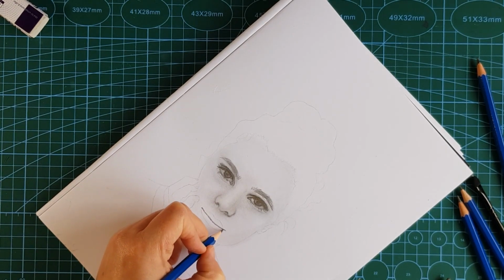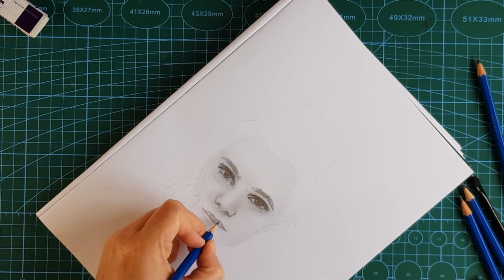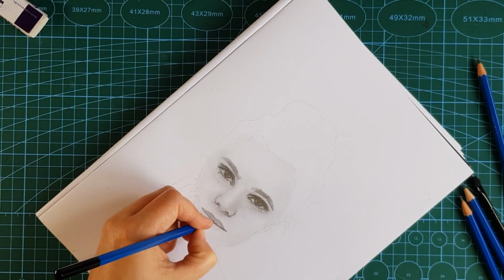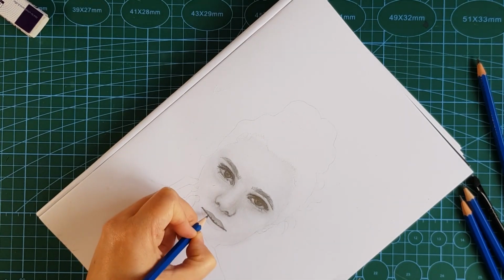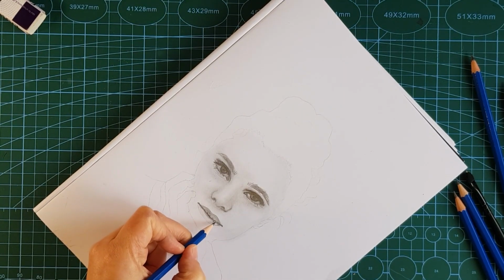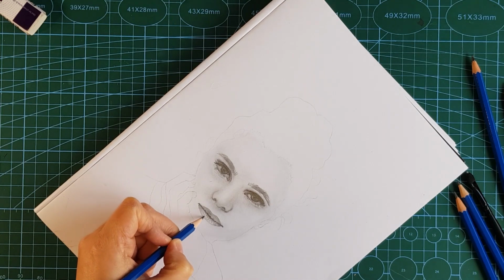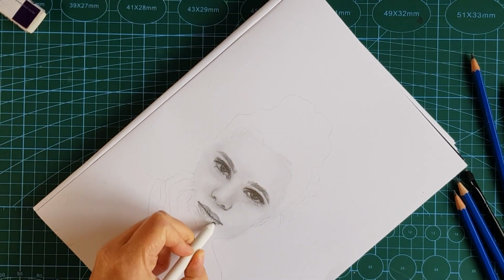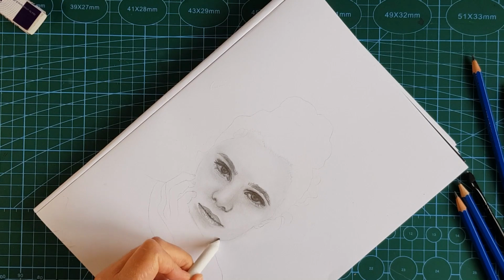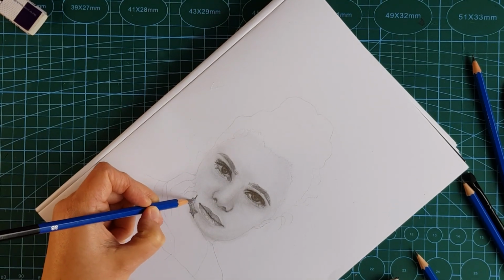So, if you work on portraits, no matter what skill level it is, don't be thinking about the time or that you should be able to do a portrait in X amount of time, because really it doesn't matter how long it takes you to get there. It's all about getting it done and releasing the deep breath that you didn't realize you were holding the entire time. So don't ever worry about how long it takes you or comparing how long it takes you to how long I take or how long somebody else takes, because everybody's going to be different. And like I said, sometimes I work really fast and sometimes I could take maybe 3 hours on the eye. It just depends on my mood and the flow.